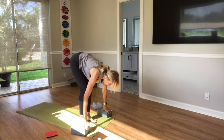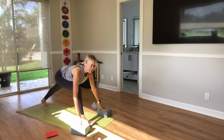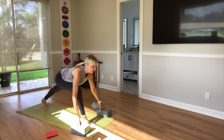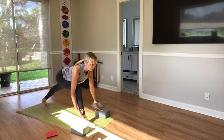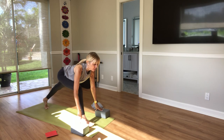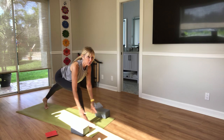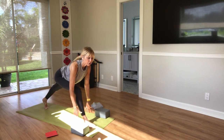Inhale, halfway lift. Exhale, step your left leg back, giant step, right? Simon says, big step. Hug your hip into the midline, right knee over the ankle, back heel at least close to being over the toes, or the knee could be bent on the floor. And then hover your fingers off the floor so that you know you're not supporting your weight into your arms.